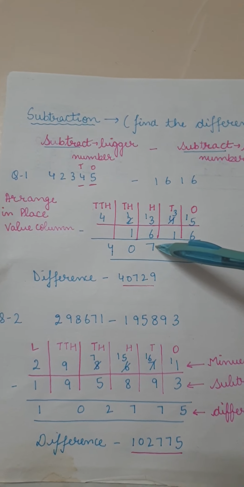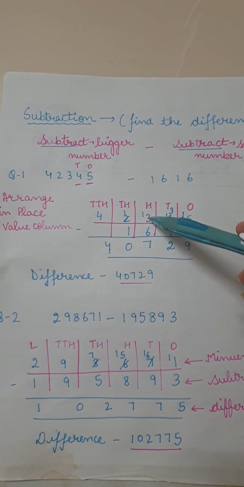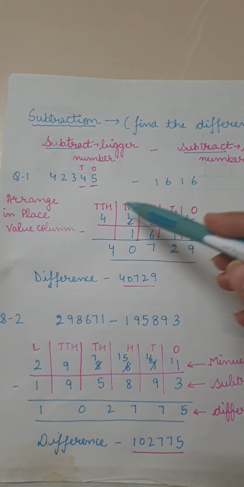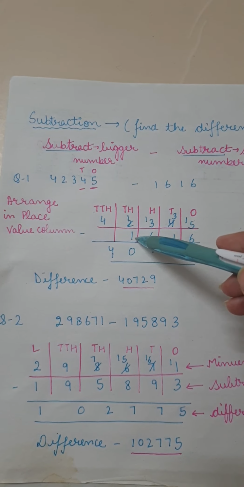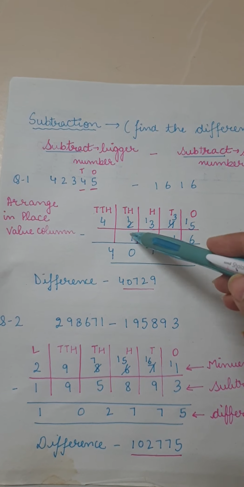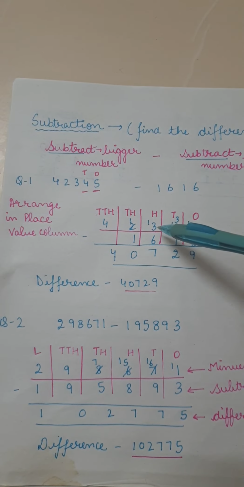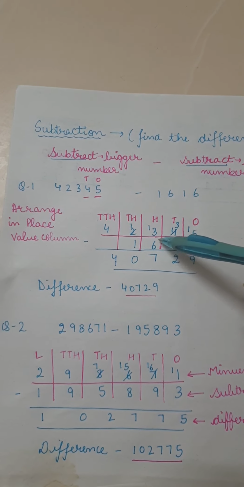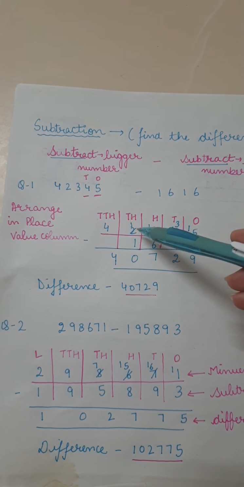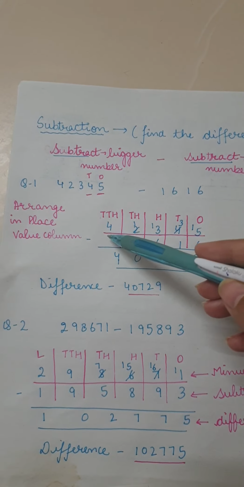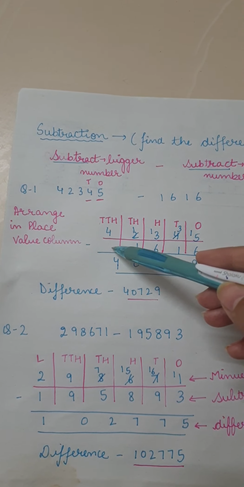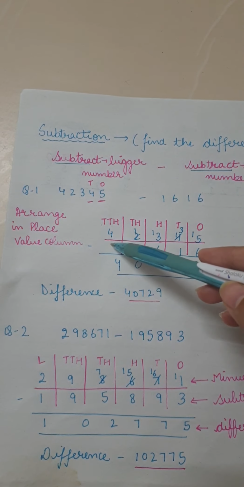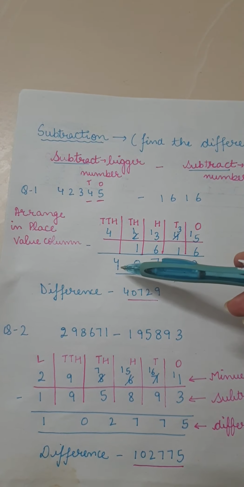When we move to the hundreds column, we again notice that 3 is a smaller digit and 6 is a bigger digit. Now again we will need to borrow one digit from the thousands place value column. So 2 will become 1 and the 1 from the thousands place will move to hundreds and it will become 13 hundreds. So 13 minus 6 will give us 7. 1 minus 1 becomes 0. Since there was no digit in the ten-thousands place, in the second row it will be treated as 0. 4 minus 0, or 4 minus a blank space, whatever you say, it becomes 4.